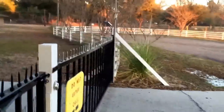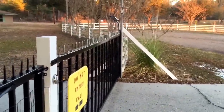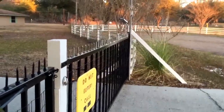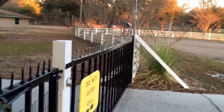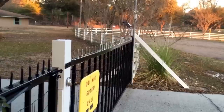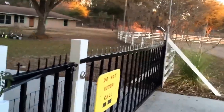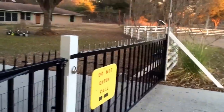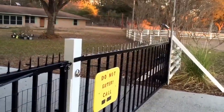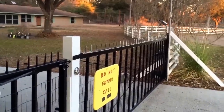The way I look at it, if someone drives up and sees all these spikes on my gate, they know I don't want them in here. And if they come in anyway, then they're probably intending me no good. And I think these spikes will keep 90% of the people that might have intentions of coming on my property to steal. I think it might make 90% of them go away, and the 10% that wouldn't care are the 10% I know how to handle. All right, I'll show you what this looks like. I want to get it all painted. See you tomorrow.